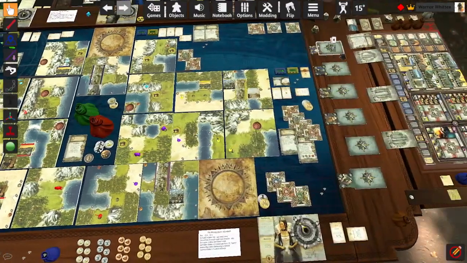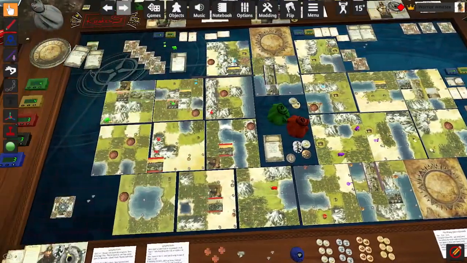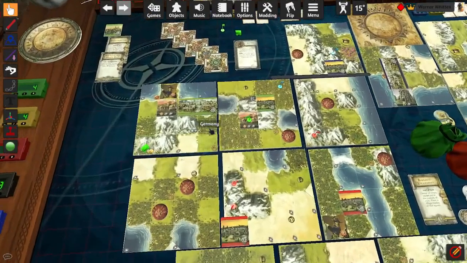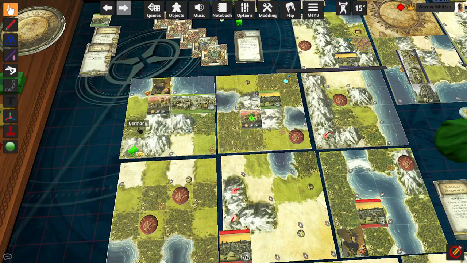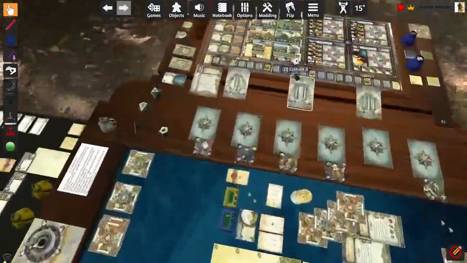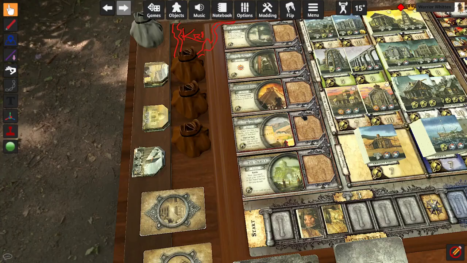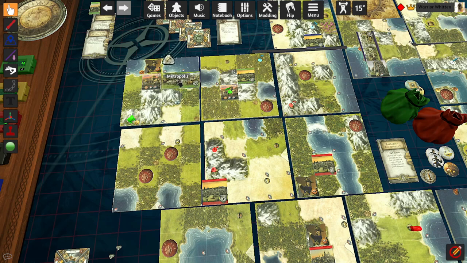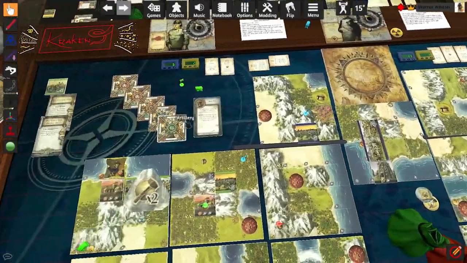But he needs to get his culture card, which is We Love the Despot Day. Does he have 2, 4, 6? 4 is 10. Is it time to go look at wonders? It would be interesting for him to get the statue of Zeus. Let me make this stupidly obvious. So he's going to try and get the statue of Zeus.